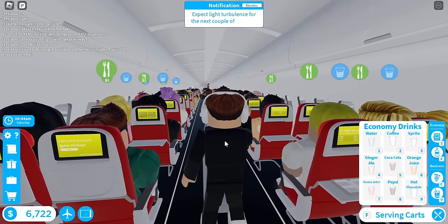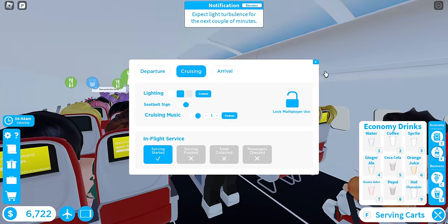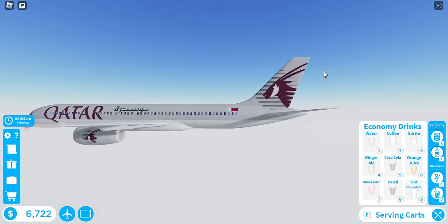Ladies and gentlemen, this is your first officer from the flight deck. It looks like we're going to experience some light turbulence for the next couple of minutes. At this time, please ensure your seatbelt is fastened. Thank you.